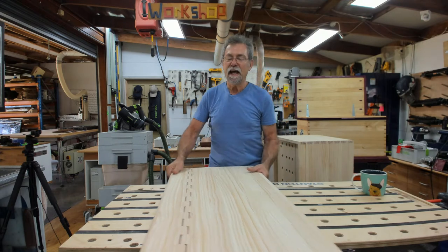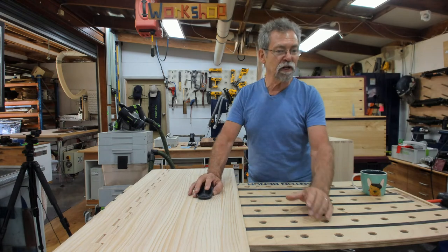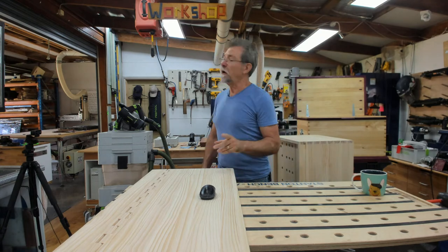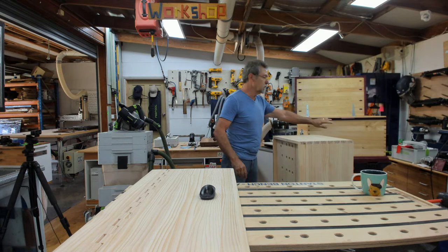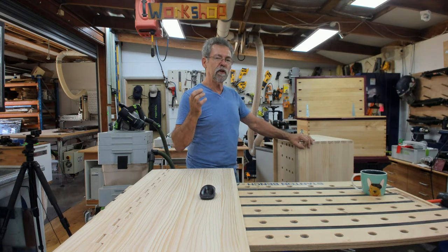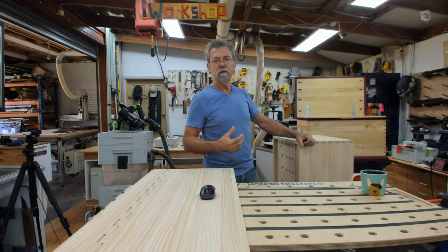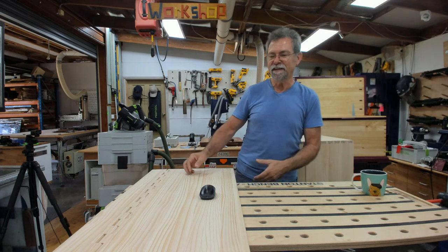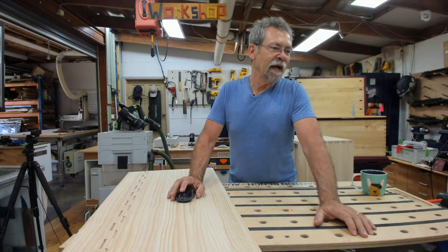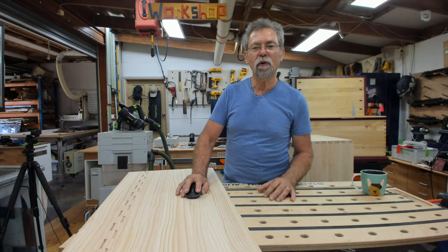The hinge is magic - I've never done one before. I don't watch other people's videos on purpose because I like to just lie in bed at night and let the imagination go crazy. I used to do this in the bath with a glass of wine - vodka these days - and just think about how to do these things with no distractions. That's what I did with this, and it's just beautiful. Anyway, that's it - we're going to have the patrons meeting in a couple of minutes. I hope you enjoyed the show. The Jarrah stain is slightly red and I think it needs a little bit of yellow in there - I think it will happen with age. Look after yourselves, be nice to each other, and I shall see you all next week. Bye.